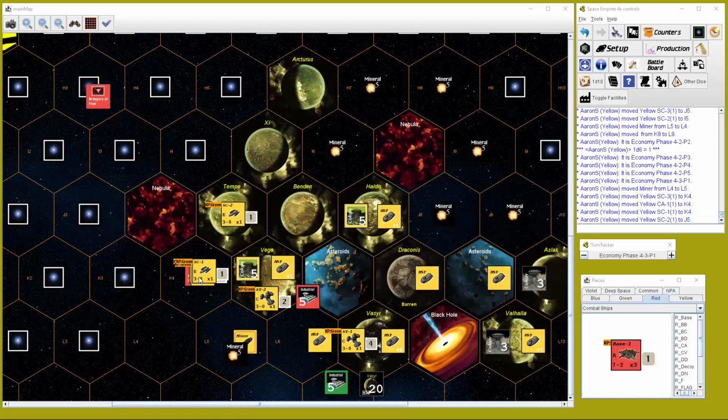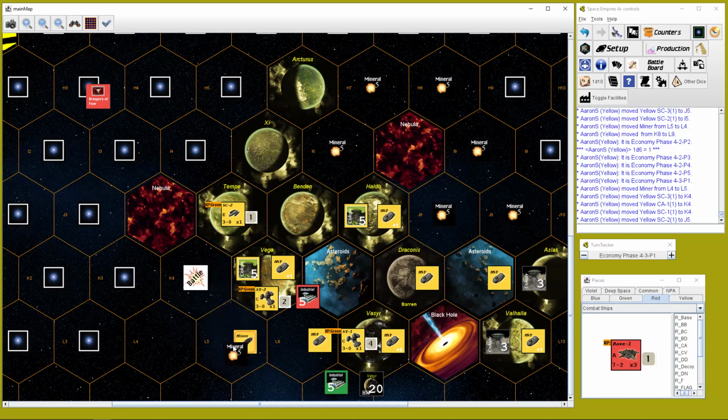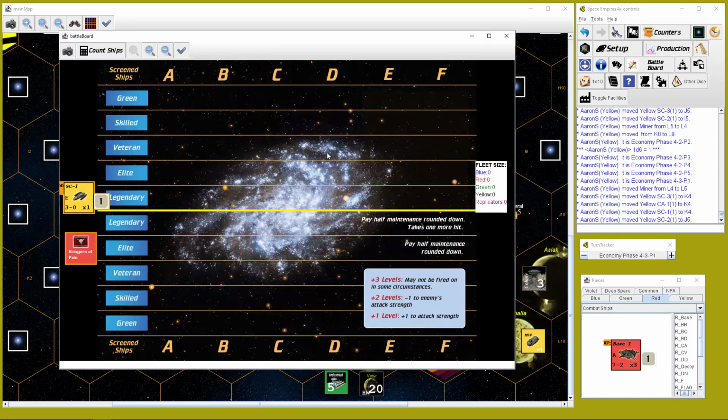Okay, so let's move all these ships to the battle board. We can do that. Send the battle board. There we go. And it puts a battle there. Let's bring up the battle board. Now, this is a lot more complicated than we need for our particular game, because we've got the different ship skill levels, which we're not playing with, because that's a rule that comes from Close Encounters. We don't need all the detail that's on this battle board.